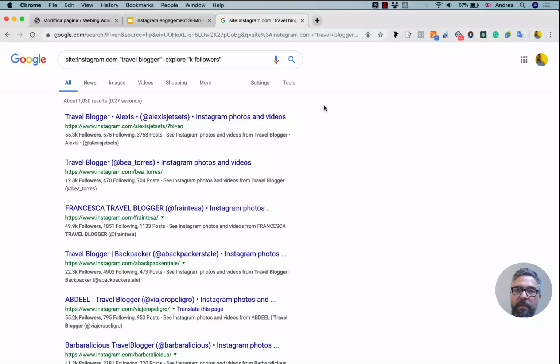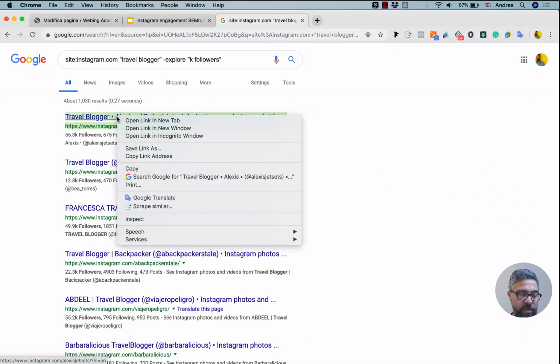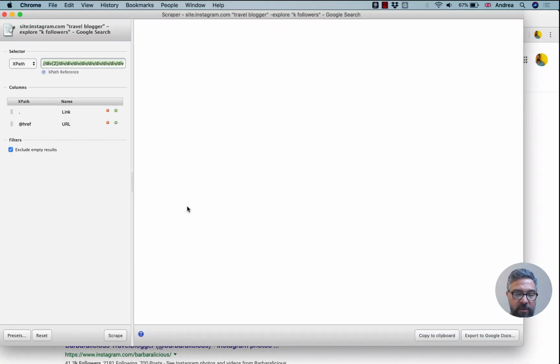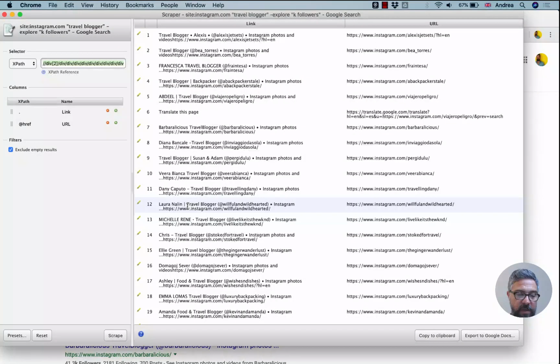You can look on the Chrome store and get this free extension and install it. Then I'm going to control click on a Mac or right click on a PC the first result, and click on Scrape Similar, which is the menu added by the extension. You can see that it scraped all the results on this page.